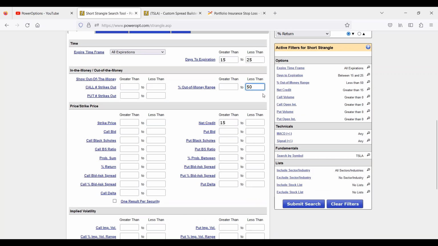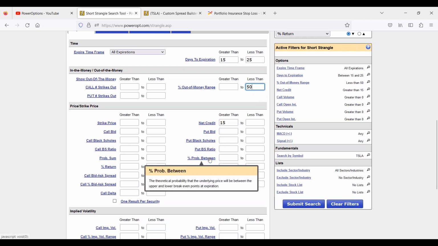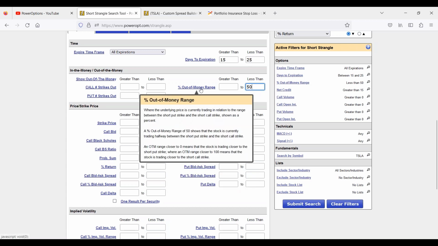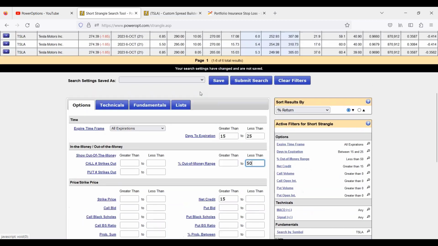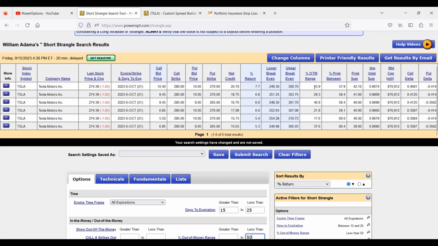But then you have to understand what you're looking at with this strategy, and that might have been what was rubbing you the wrong way. The percent probability between, I know you've understood that. You and I have talked about it before for iron condors and other positions. Percent probability above for bull puts or bear calls. The percent out of the money range is likely the more tricky one. It's something I like to use, to be equidistant between the two short options. With this strategy, or with an iron condor, is more likely what I would trade than the short strangle. So, low probability between the upper and lower break even. I think this is an aggressive strangle.